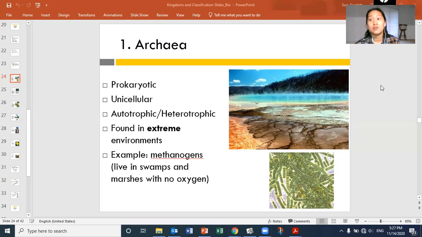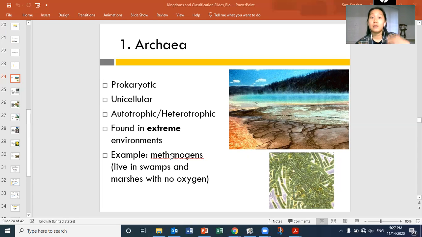They live in places where there's no oxygen. They live in places where there's no sunlight. An example is methanogens, which live in swamps and marshes where there's no oxygen. They use methane, which is a kind of combustible gas, and it's toxic if you breathe a lot of it, but they love it. Honestly, Archaea are kind of strange, because if you take them from their normal environment, which is extreme for any other living organism, and you put them into a normal environment, it will actually kill them.